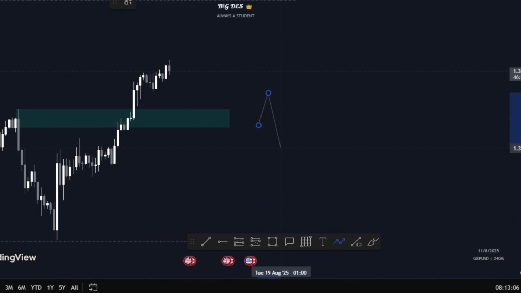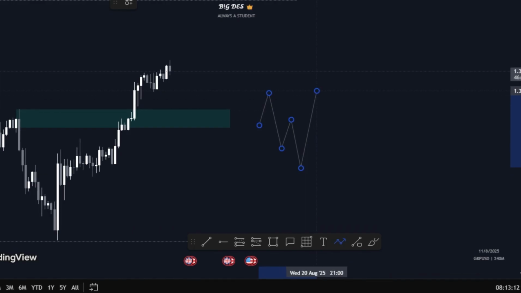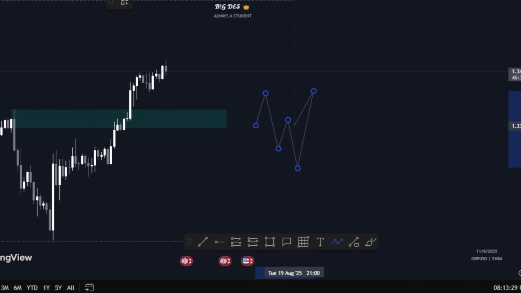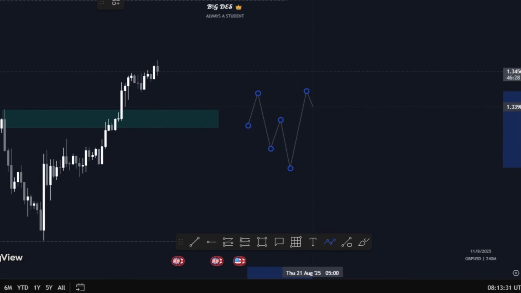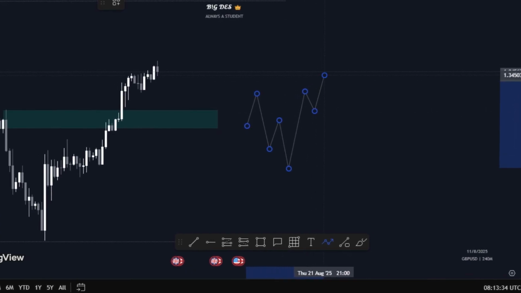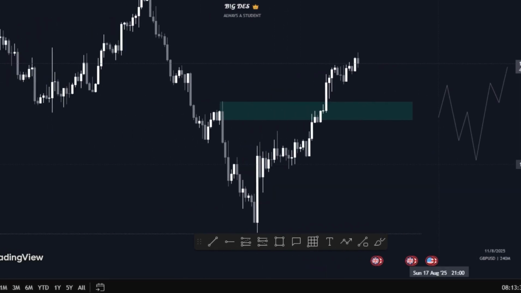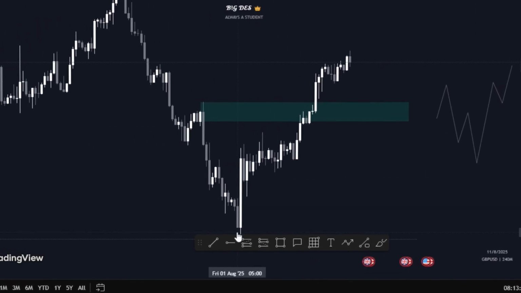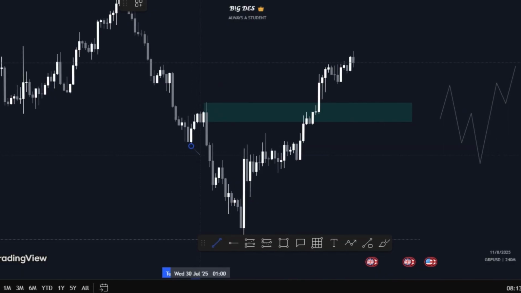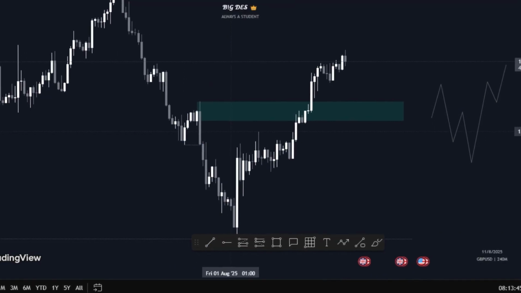It says that when supply fails, it turns into a demand. Not just that, there has to be some reason for price to actually turn, for a supply or demand flip to do the opposite when price comes back into it after it's filled. That is when it's significant enough. And the significance of this comes from when price breaks a low. So this area right here broke this low. That makes it significant, in my opinion.